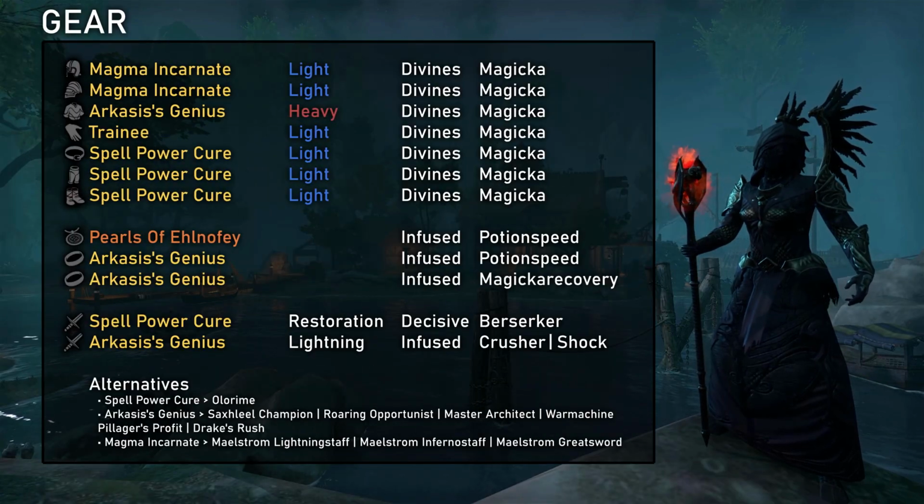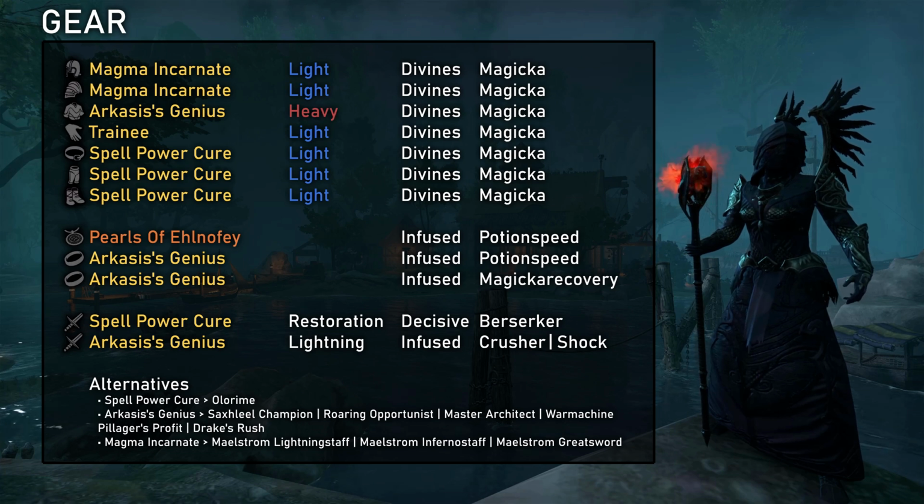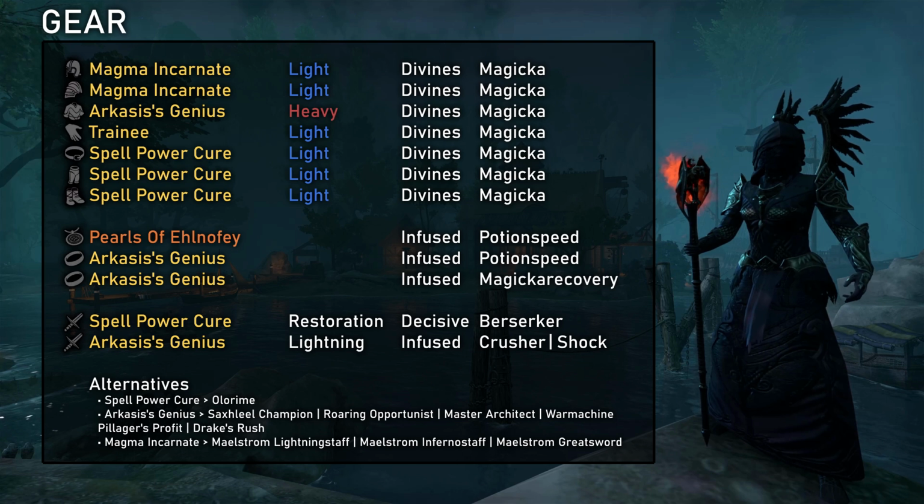What you would commonly see in Trials would be Spellpower Cure and Pillager's Profit. There's no way around SPC for this build, so we are keeping that, but for the second set I came up with Arkasis Genius. We are wearing Spellpower Cure only on our healing staff and Arkasis only on our destruction staff. By doing so we create space for Pearls of Elnathay and also a monster set.